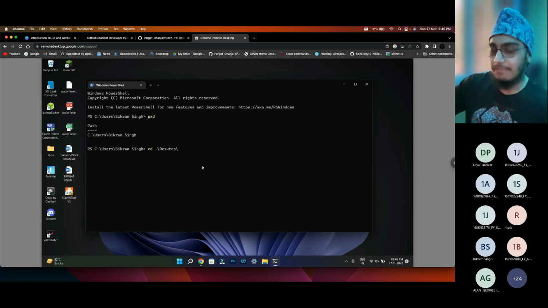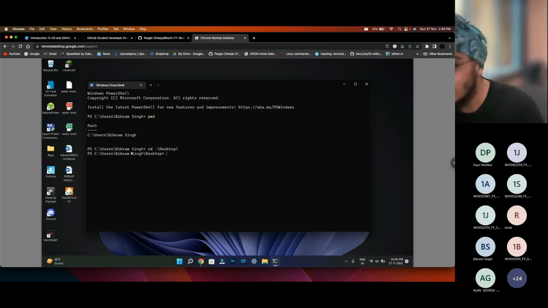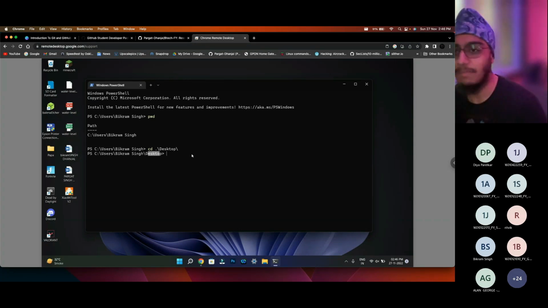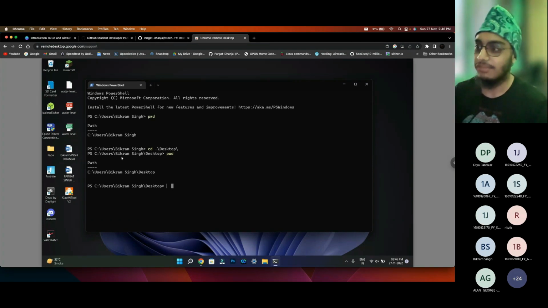You can just type the first 3 letters and press the tab key and it will autocomplete for you. It's that simple. It looks a bit complicated, but trust me, it isn't that complicated and it makes you look cool. And now what you can see is कि यहाँ पे अब desktop भी add हो गया. The path has changed. So if I type in pwd, you can see now the path has been changed to desktop. Now I'm in my desktop folder.